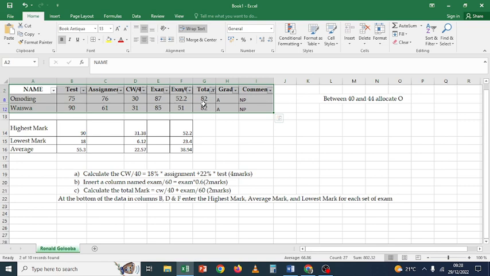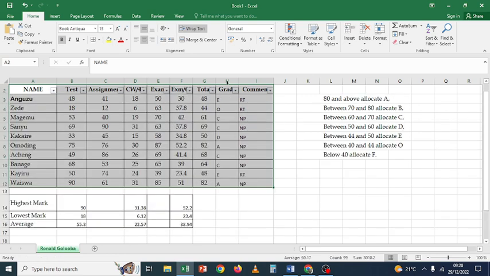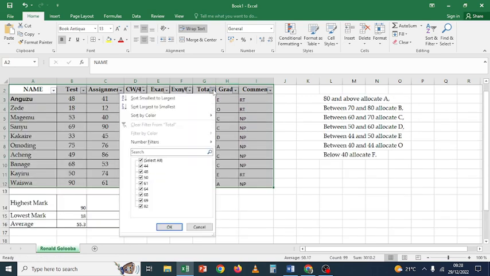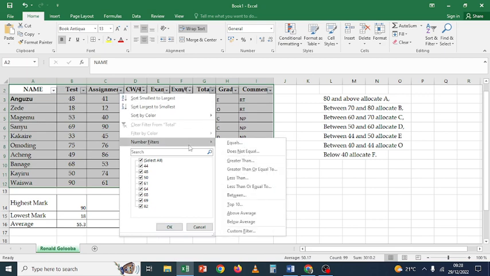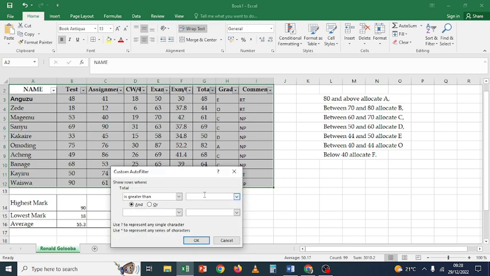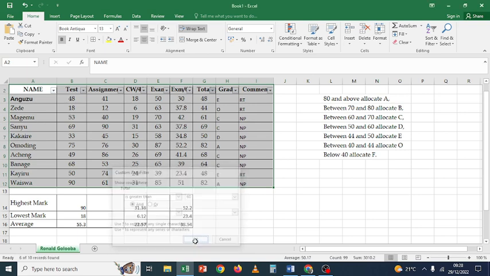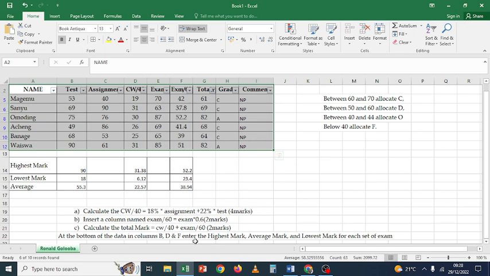These are the people whose total marks is greater than 70. Or possibly 70 is above, it has returned fewer. You can come back here, filter total, clear filter on total. Let's say above 60. You click there, maybe to return more. Numbers equal to, then we say greater than or equal to. Theirs was just above, so it is greater than 60. Click OK. Yes, those are the marks. People with marks greater than 60.